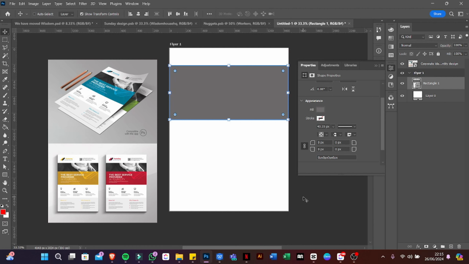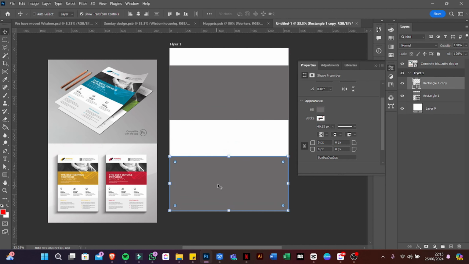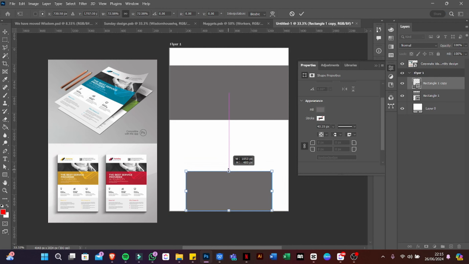Yeah, so now the next thing you want to do is you want to create the next section. The next section is white. Yeah, is white, so I'm going to leave that. Then the next section is what? Gray, but the gray is not the same length as this, so I'm going to have to reduce this a little bit. By that I'm going to click on this. Now if I want to drag this, if you notice it's getting smaller, and by all the edges, but I want only one of the edge to reduce because it's just the height I want to reduce. How do I do that?